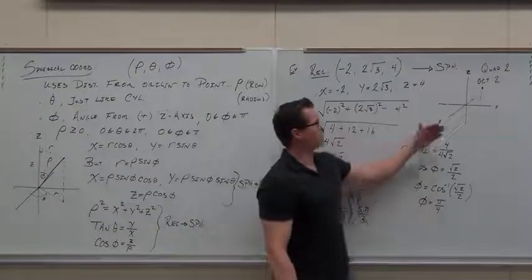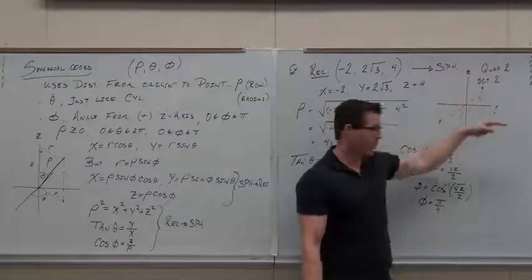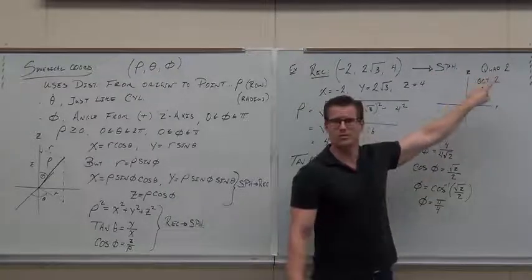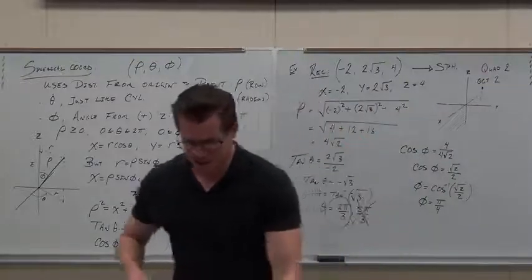Let's also verify that. This was in quadrant 2, but it was also in octant 2. It didn't go below the xy plane. This isn't going to go below the xy plane. It looks right. Double check your work. Have the picture in your head. It makes it a lot nicer. Then we're going to do one more thing.